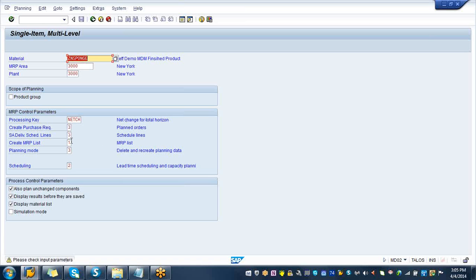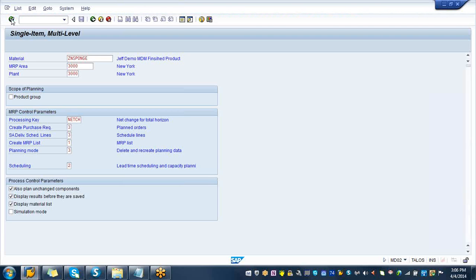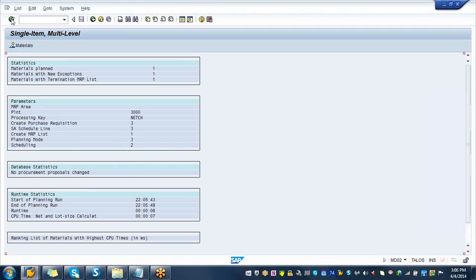You are going to get planned orders, and you are going to get the dates, and you are going to get the list. It's going to delete the old and put the new one. Lead times are going to be calculated. Capacity of your machines is calculated. That's all good. So you need to hit enter one more time, please. MRP is working now. It is running MRP first for your finished product, which is the Jeff demo MDM material. It did the planning, and it did not go to the next level.